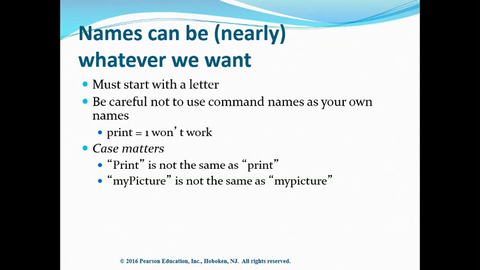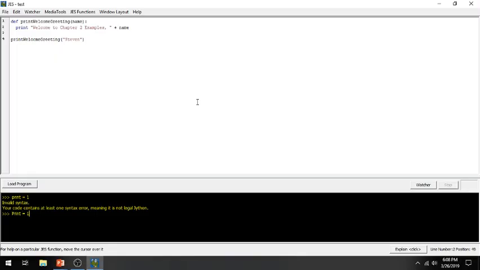And another example, case matters too. So if I were to use Print = 1, that actually works fine. So I could say Print, and it actually prints the value. But using names like that is not good practice, and starting with a capital letter is not actually good practice either. So you'll see in my example here, this is called camel casing, right? I'm always going to start the first word lowercase, then the next word capital first letter, lowercase rest, capital first letter, lowercase rest. So if I were to make another function, let's say we're going to say printGoodbyeMessage. See my camel casing as well here.